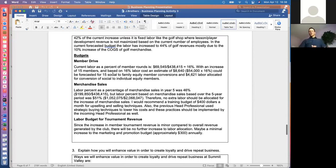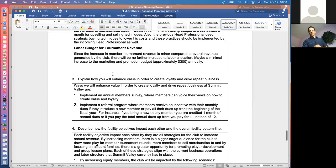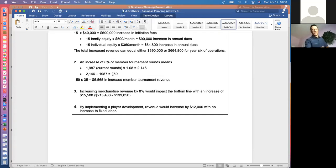Budgets is pretty straightforward. You're going to look at your numbers from your SWOT analysis that you picked, what you're going to drive. Okay, from my SWOT, here's where I'm doing really well. Here's where I have opportunity. Okay, when I take this opportunity, I'm going to move it over to my business planning. Activity 3, here's going to be the goals for the year. Here's how I'm going to achieve them. Here's the money we're going to spend, or here's the promotion we're going to do. And that is assignment number 3.